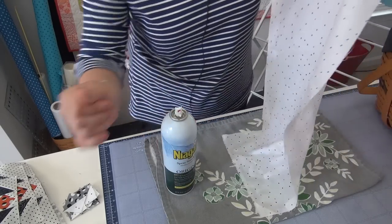So now I will take this and put it on my drying rack outside and just let them dry and press them once they're completely dry, and they will be stiff enough for me to use in the patchwork. Okay, a wrap up.